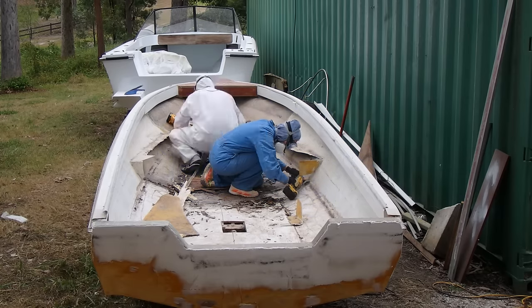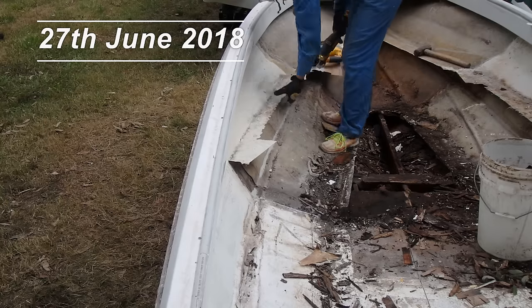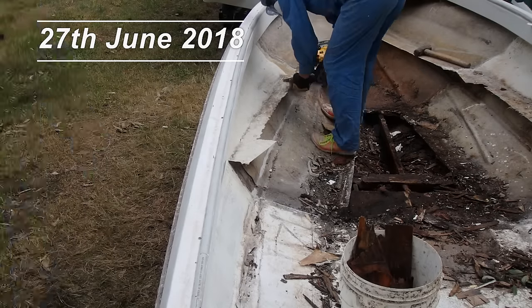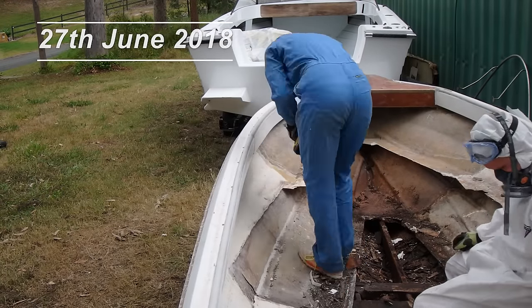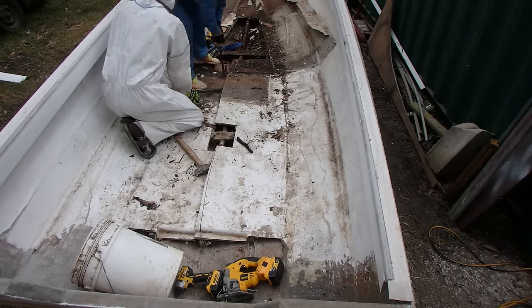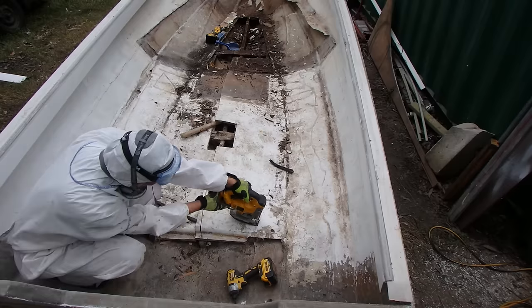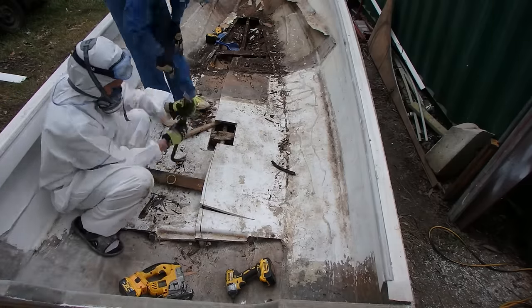The next step of the refurbishment was to remove everything else that was on the inside of the hull. Using angle grinders, diamond saws, multi-tools, flap disc grinders, we hacked away at the unwanted fiberglass, flow coat and timber that remained in the boat, including the recently installed floor so that we could get to the horrific stringers.